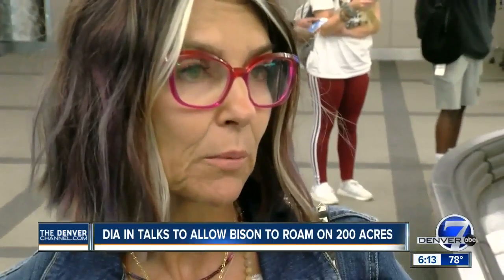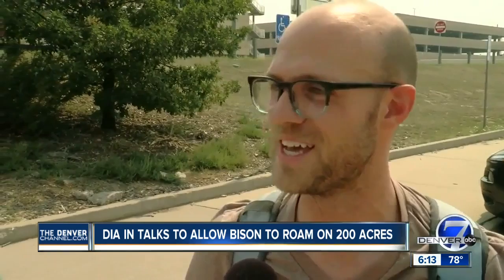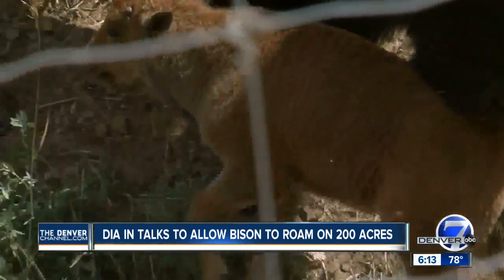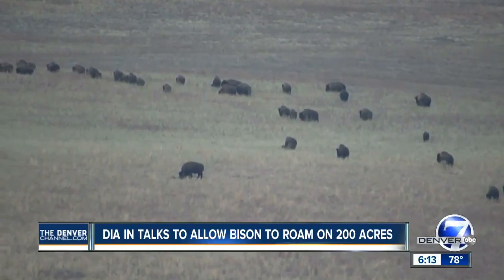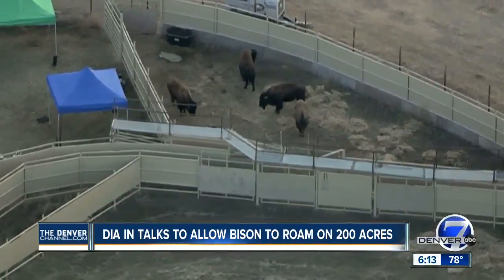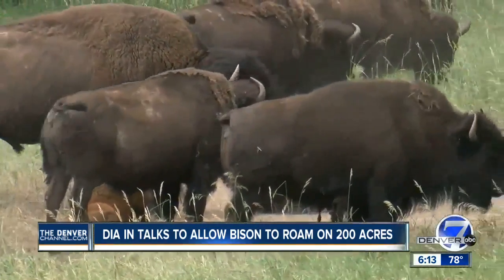To see bison in Denver, I think would be pretty cool for people that aren't accustomed to seeing them. That's a better impression than the blue devil-eyed statue over on the south side of the airport. But there's more benefits than just the awe factor. According to Rocky Mountain Arsenal, the refuge for all these bison next door to the airport will allow for the bison to breed and have more land to roam, essentially preserving the gene pool for these bison who were once on the brink of extinction.